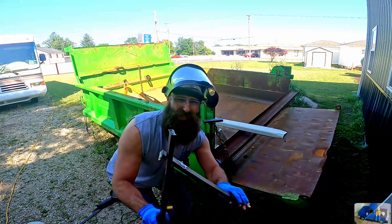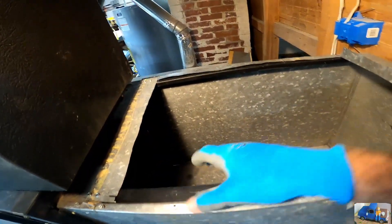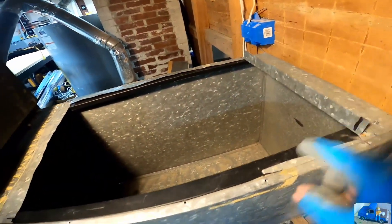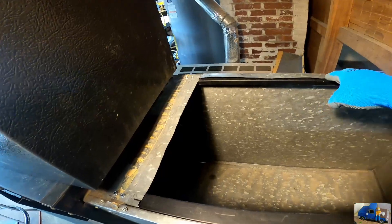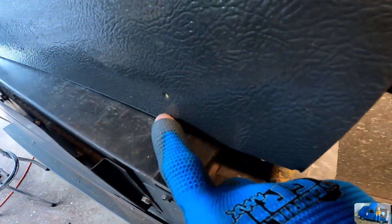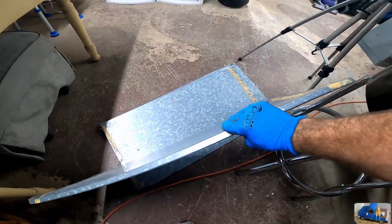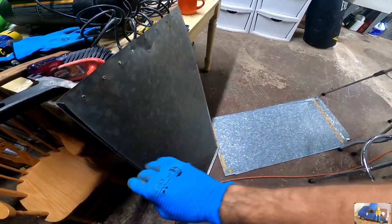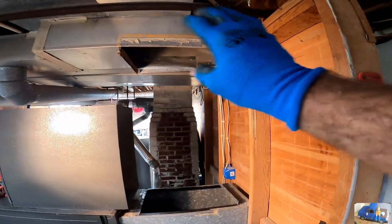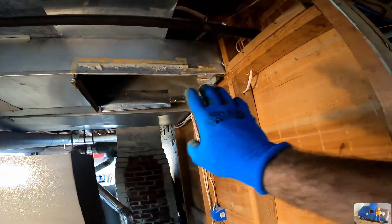Now we got three pieces to make our supports. We fastened them into the main duct, strengthened it up, and then the A-coil is going to sit right on top. We have a flange in the back — we need to make flanges for the outside edge and we'll screw it in from the outside edges. Using the panels: the way you get this apart is you take the square duct and push on diagonals, and these quick snap seams will pop off. So we got those sheets and that's what we're going to use to create the top duct. We'll get this piece in, get the A-coil slid in place, and then figure out what we need to do up there.